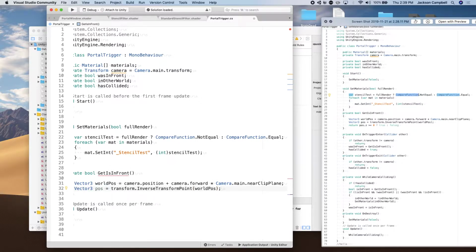So what the heck is that? What this is going to do is, instead of using the actual transform position of the camera, create a transform position relative to the position of the window.